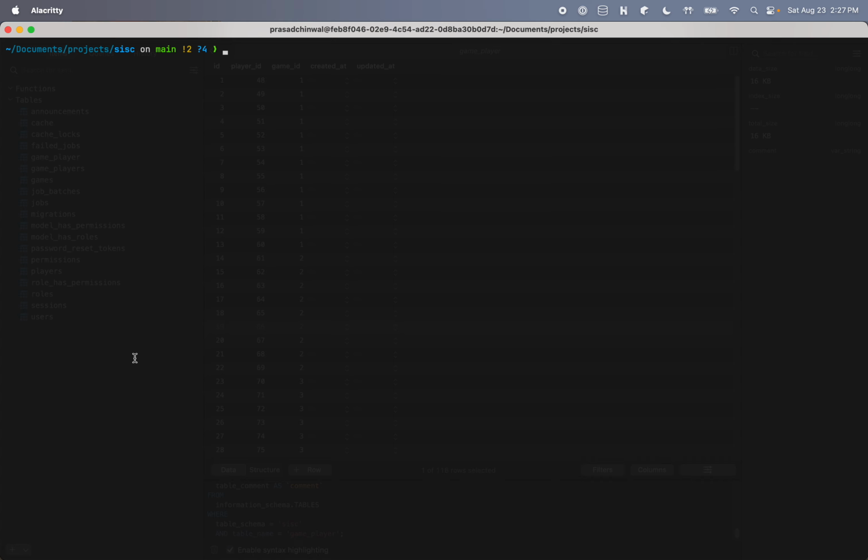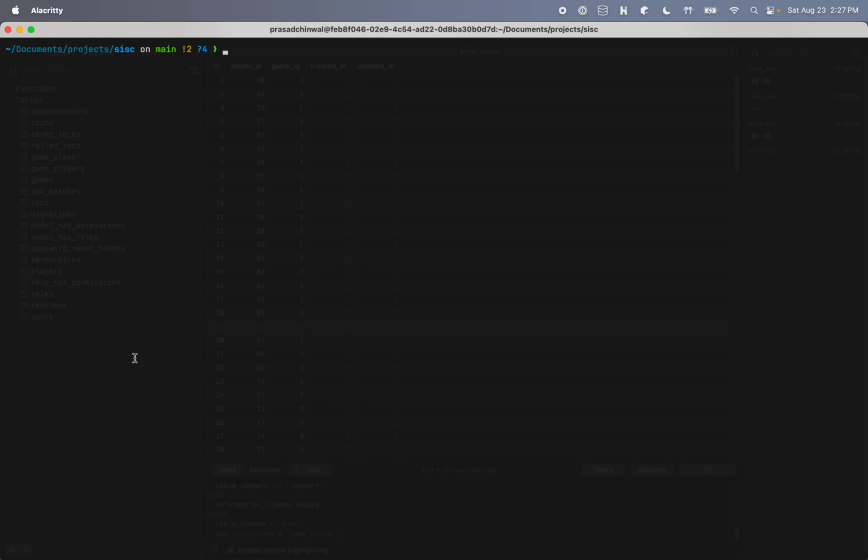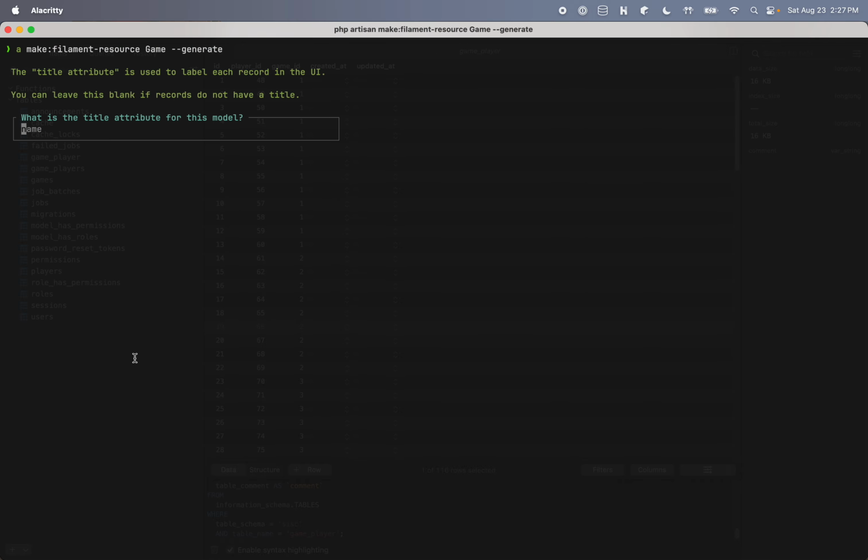All right, we have what we need, and now that we have the database set up, we need to create a resource. So artisan make filament resource. We want the game, and we'll say dash generate, we'll just put id.